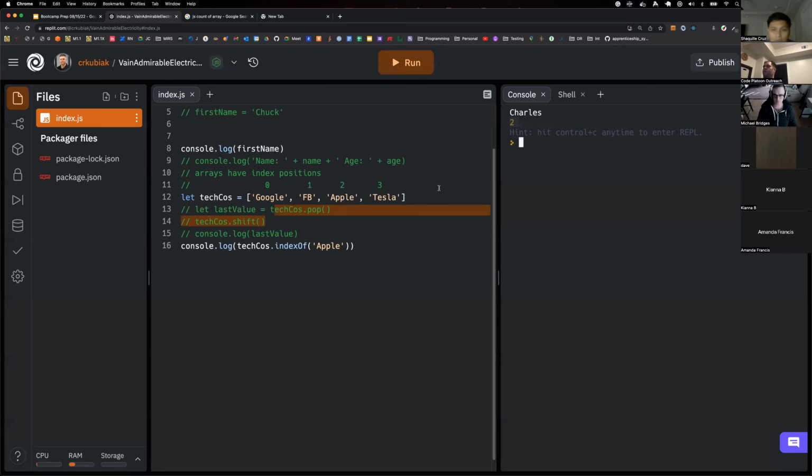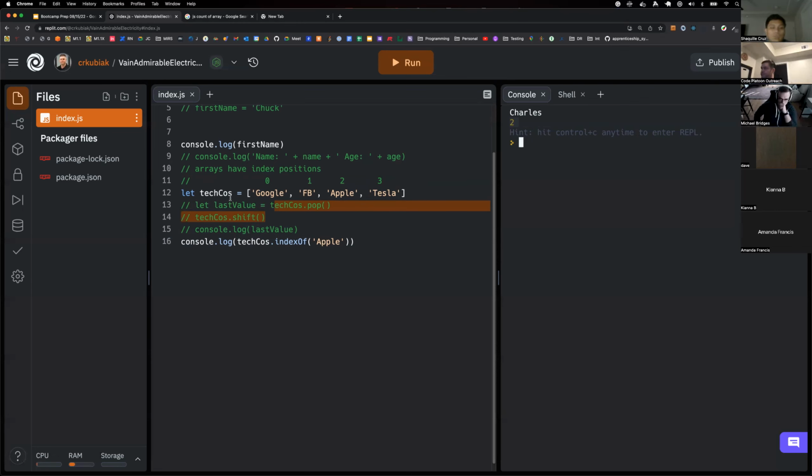It is super easy to trip up on the difference between index counting and human counting, and it will still haunt you for years down the road. All right. And the same way we use pop and shift, we can use push and unshift, and those will add additional values into the array.